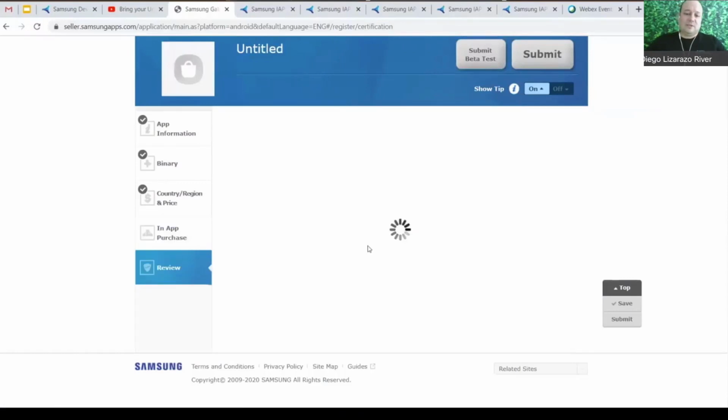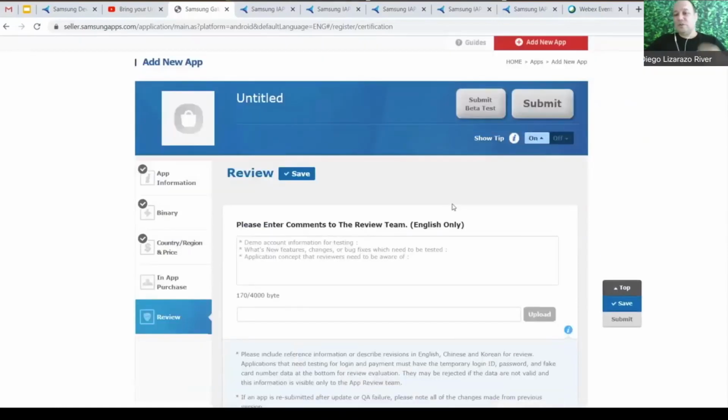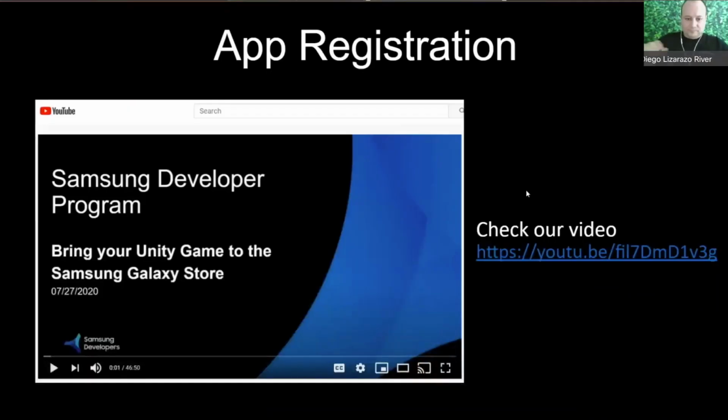This is the point where our certification team is going to check your game. In this particular case, since we're talking about in-app purchases, they check that everything looks good, and then they're going to send back errors if they find any, or they're going to say sure, it's ready to go, and then you can start promoting your application everywhere.